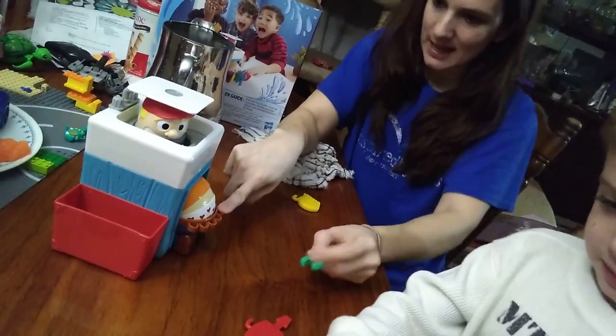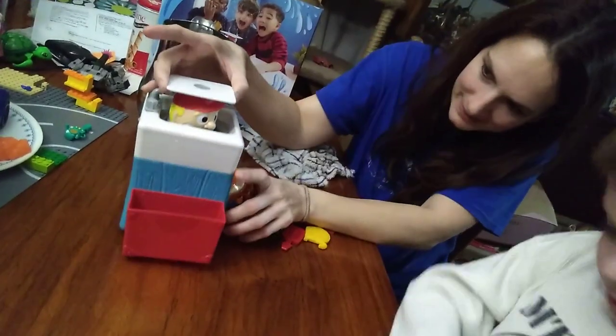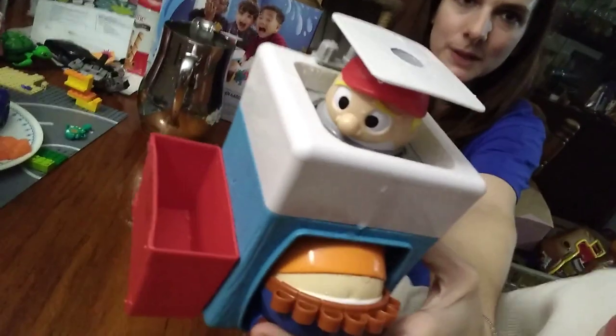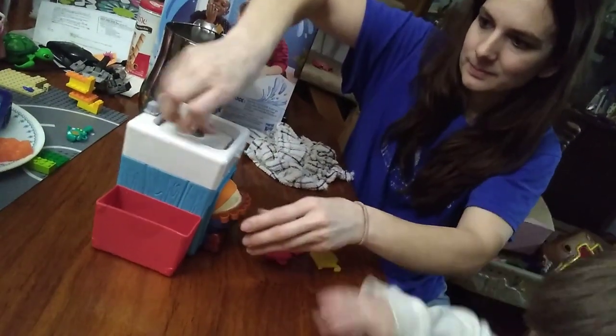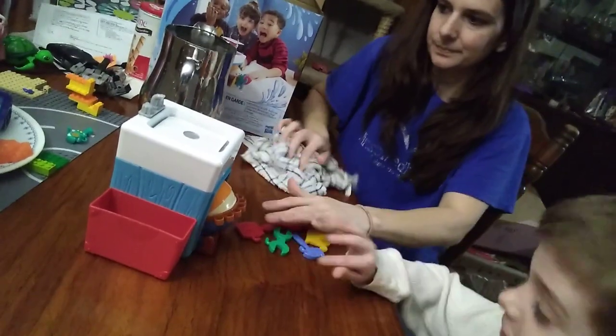He's got little hearts on his underwear. I think you're gonna do these. See his little face hiding in there. Little plumber. Hey, Ophelia. You're gonna do these. You're gonna do them.